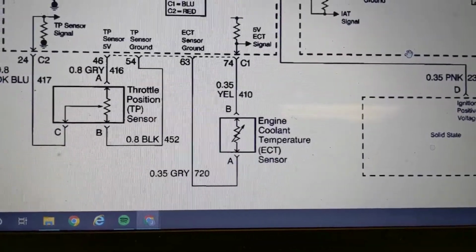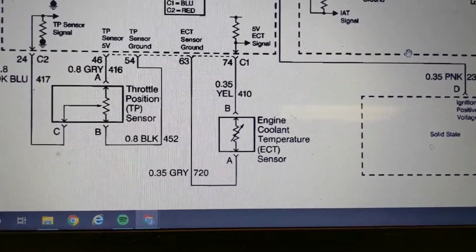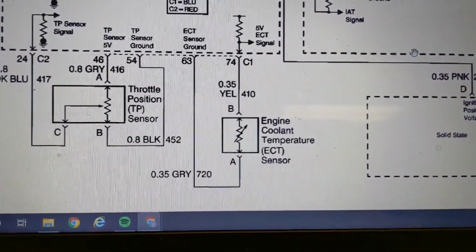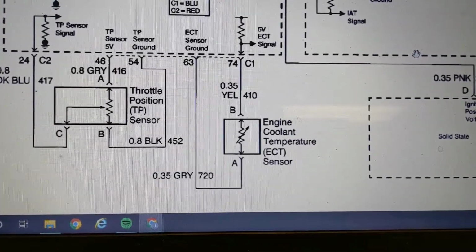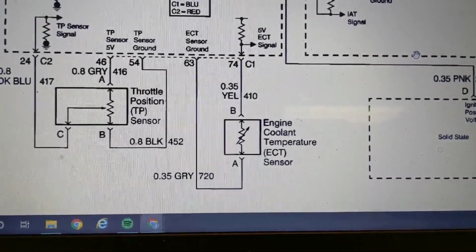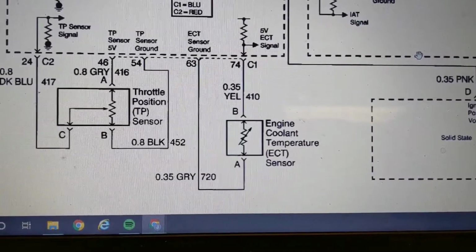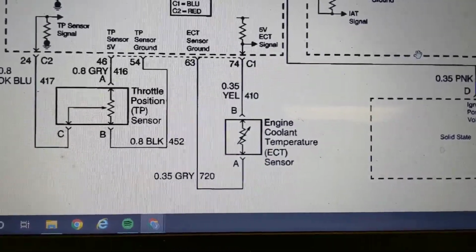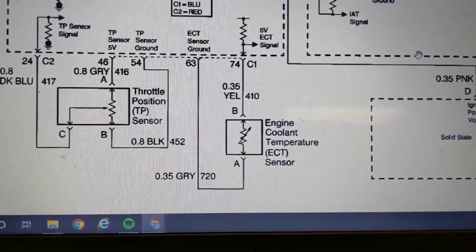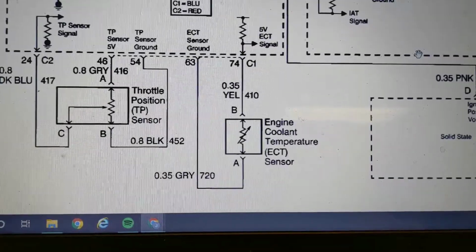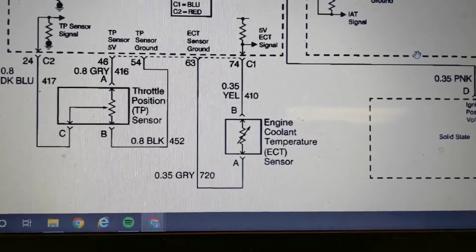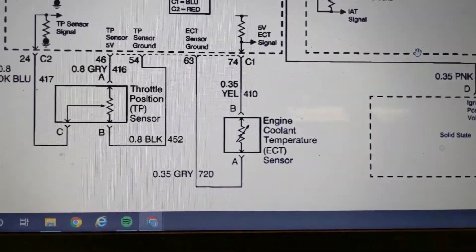If this coolant temp sensor was just flat dead, I'd take a look and see if this 5 volts up here is actually getting out to the sensor. Some of these vehicles will have a common 5 volt signal that will hit maybe 4 or 5 different sensors, and I've seen this happen before. You'll get one shorted sensor and it will pull down the whole 5 volt circuit and kill all the sensors. So that's one thing to keep in mind. Sometimes these sensors can share, and one bad sensor can wipe out some of the other ones. So just one more thing to keep in mind. But we're going to ohm these out end to end and see what it looks like.